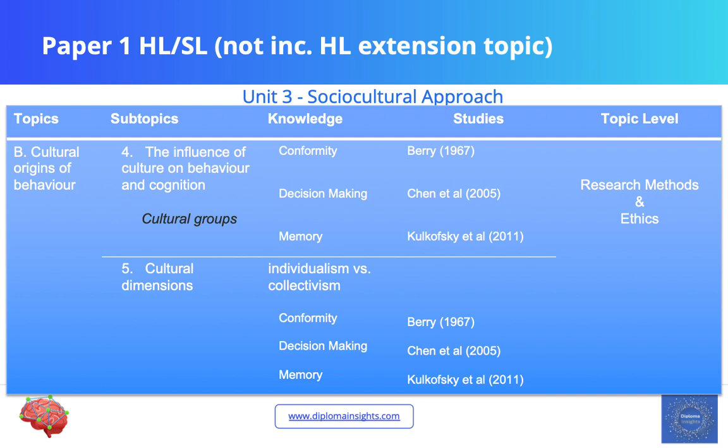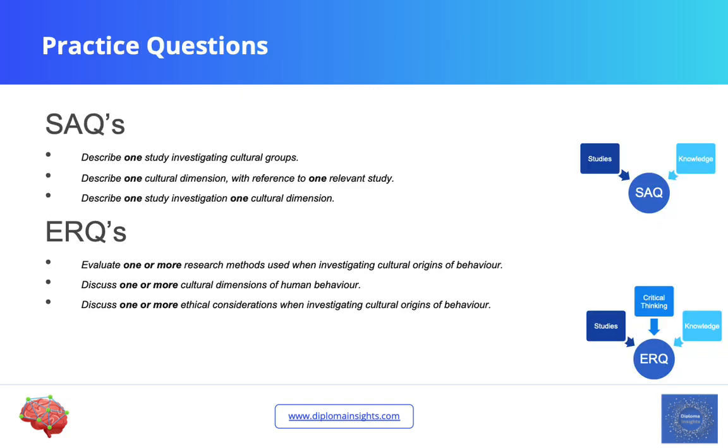Same for ethics, that will again not be asked at the subtopic level, it will be asked at the topic level. So think about the studies in general when we look at cultural origins of behaviour. Any other studies from this table can be used to discuss ethical considerations which are relevant to our investigation into cultural origins of behaviour. Here is some example of short answer questions and essay response questions.